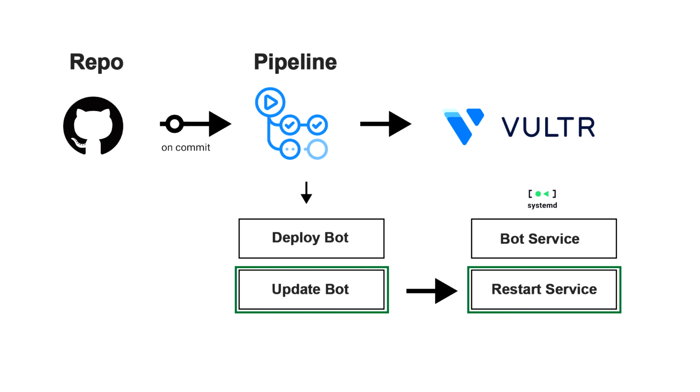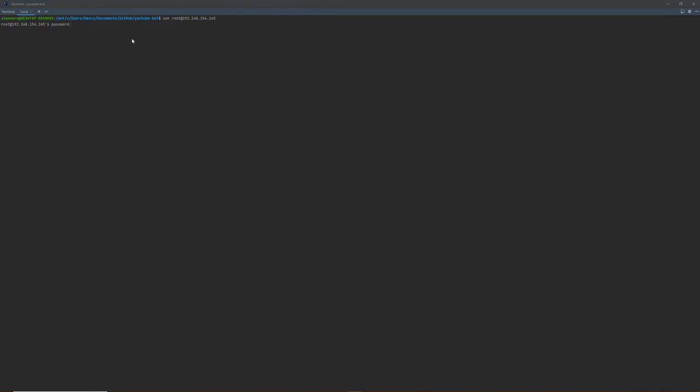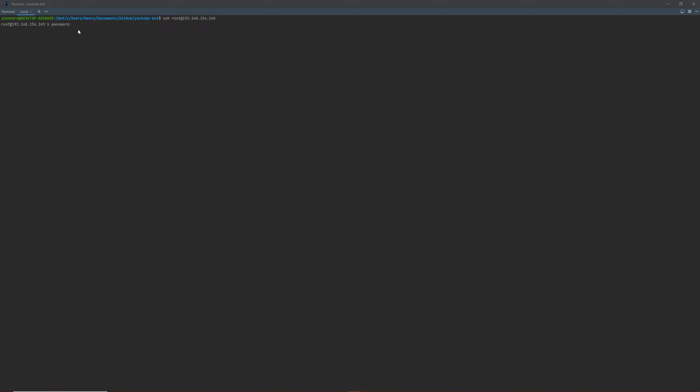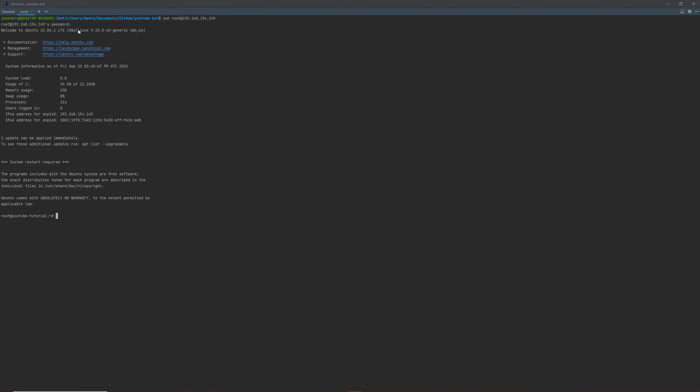Let's try and get into the server and make sure the SSH key is there, so our GitHub pipeline is able to trigger with no faults. So usually I just copy the IP address, go to my terminal, ssh root user, and then paste the IP address. It's going to ask for a password. Back in here, we'll copy the password. We'll paste it in here. And that should let us in. So now we are in our server.